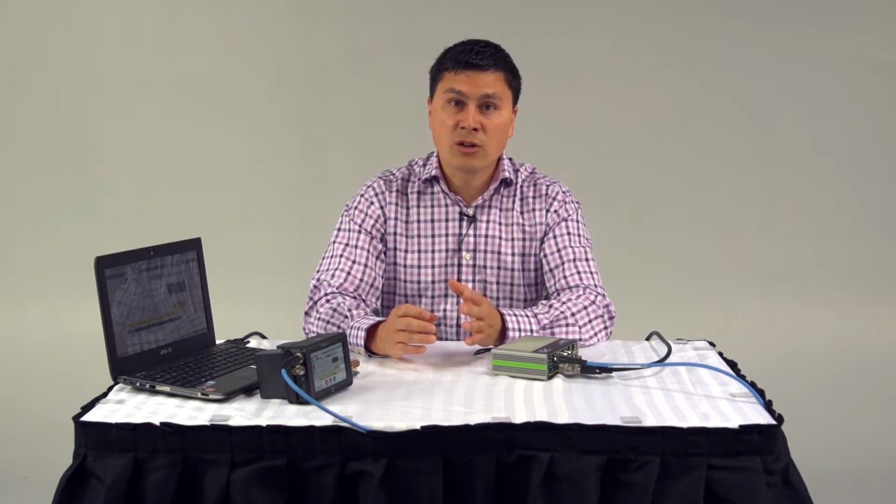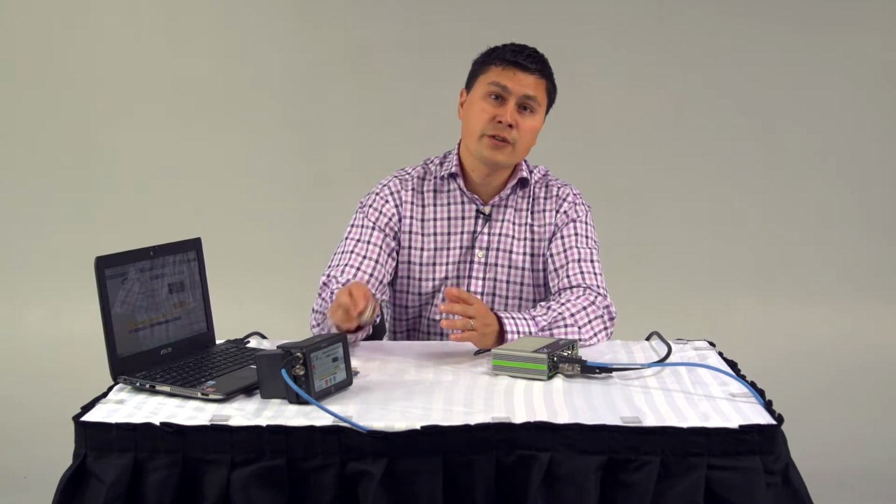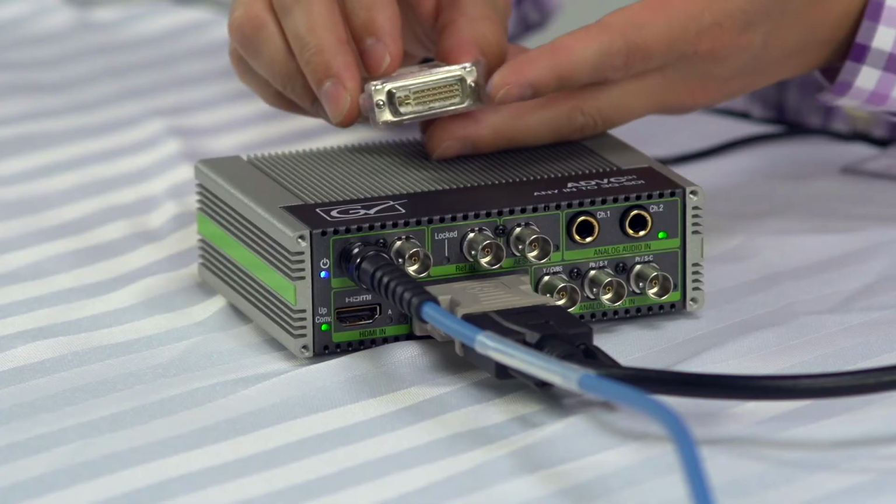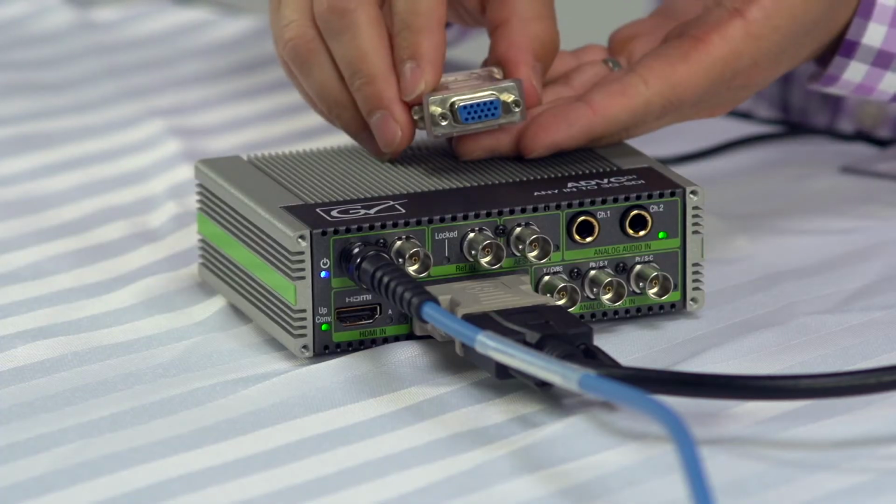So the DVI digital side isn't too terribly exciting. It's very similar to HDMI. But for me, the exciting part is the A side, the analog side, because it can be converted to VGA input using a very simple adapter like this one here that has DVI on one side and VGA on the other side. These are very inexpensive adapters.